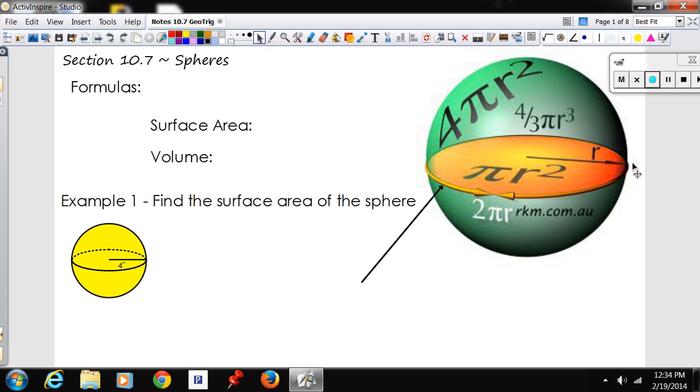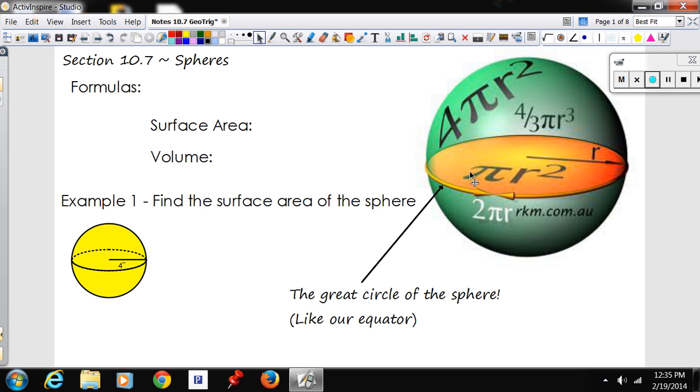So you see this big orange area in the middle here. It even has an arrow that goes around. This orange part, we actually call it the great circle of the sphere. And on our Earth, that great circle is called the equator. So every sphere, if it's a perfect sphere, has what we call a great circle. It's the biggest circle that you could make on a sphere, because you could make circles going up the sphere all the way to the top, but these would be little circles up at the top. The biggest circle that you could make, we would call the great circle.